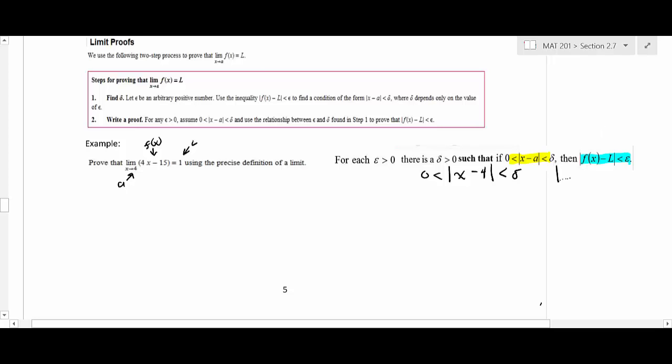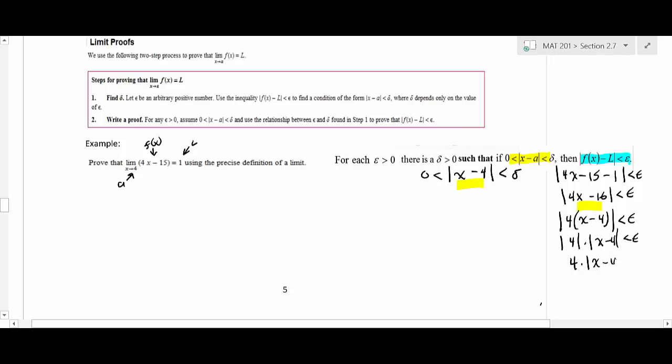Okay, so we're going to formulate the function, 4x minus 15 minus the value of the limit. We're going to set that less than epsilon. So that will give |4x minus 16| less than epsilon. And see, what you're trying to do is look at a connection between this and this. The connection's not too hard on this one. You can factor a 4 out of this, and then you can take an absolute value. Technically, if you have a product of two expressions in an absolute value, you're allowed to do this. So you would get 4 times this value right here.